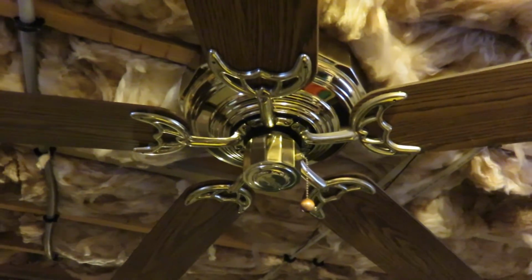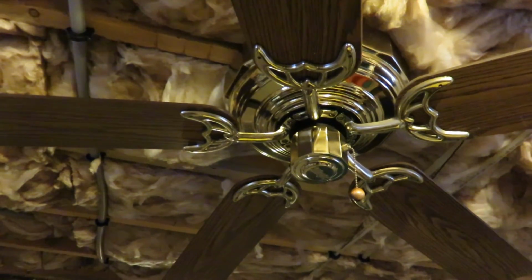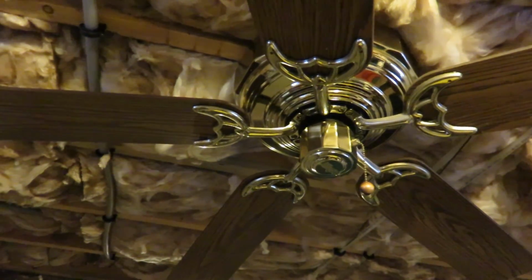And alright, that's about it. Hunter Brentwood, everybody. 52-inch flush mount ceiling fan.